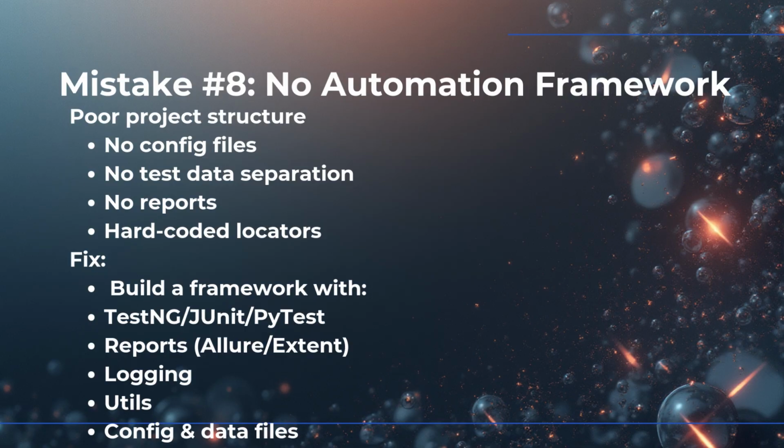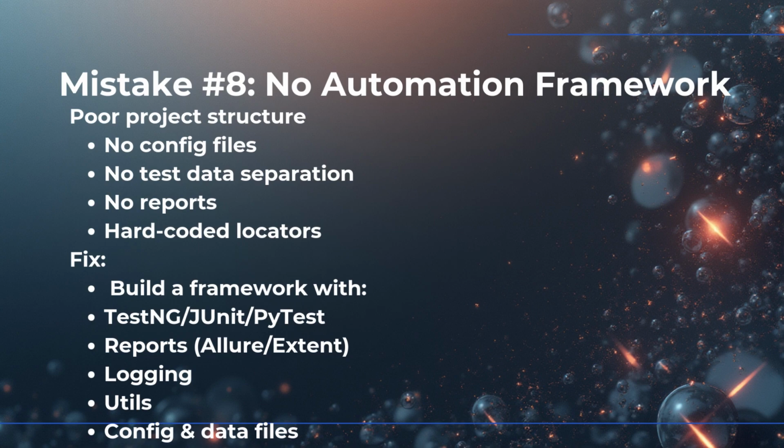Companies want engineers who can build their own automation framework. Not only build, but maintain their automation framework. So you need to know how you can build a basic framework with something like TestNG. In Java, we have TestNG and JUnit. If you're using Python, we have PyTest. If you're using, I think, TypeScript, there we have Jest.